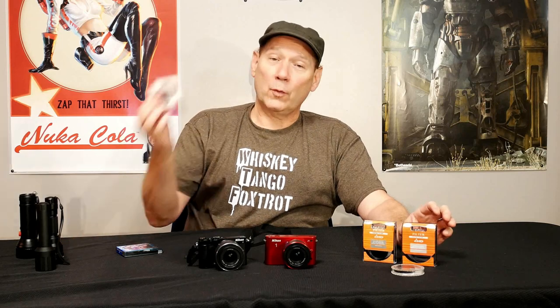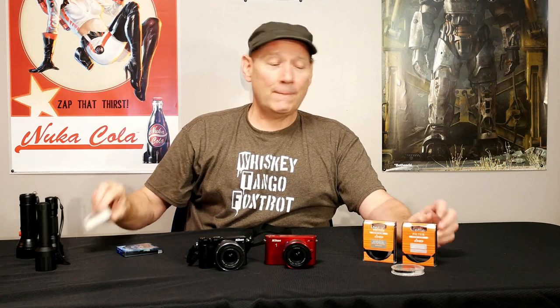But what I do have is five filters. I have one that blocks ultraviolet, which basically converts this to a visible light and IR camera. I've got three filters that are infrared pass. One of them, this one, is a 650 nanometer. This allows very deep reds into the camera, and infrared. I have a 720 and a 950 nanometer. The 720 basically blocks all visible and UV and starts passing light right about where human vision capability ends as far as going into the reds. So it's a true IR.